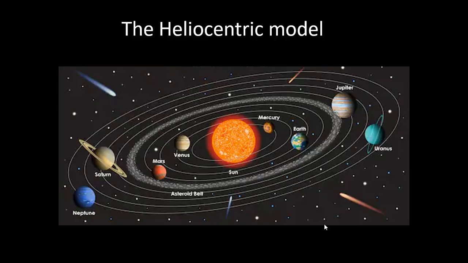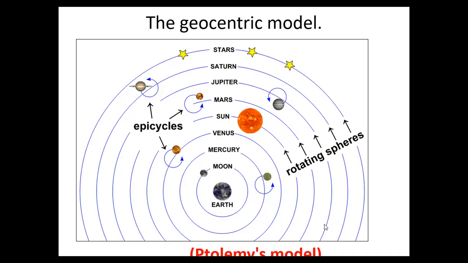Let's talk about the solar system. And this is the way we now currently think about our solar system. This is the current model. The sun is at the center, and the planets and lots of other objects as well orbit around it. This is called the heliocentric model. Helio meaning sun, and of course centric because the sun is at the center of the solar system. Now, it wasn't always like this.